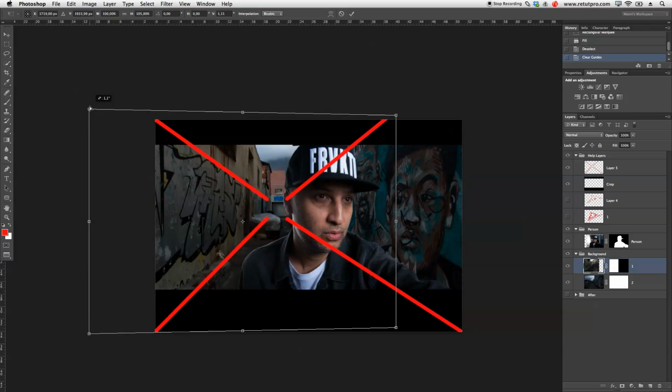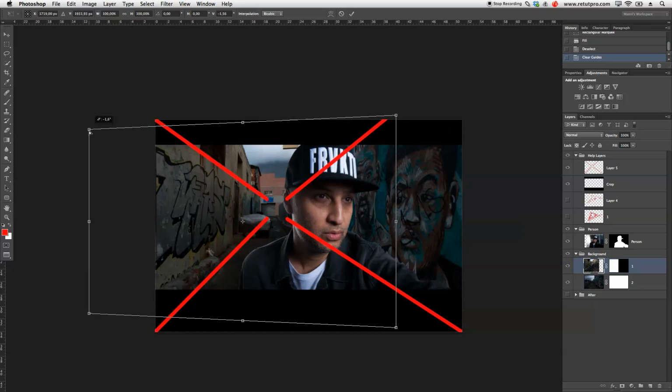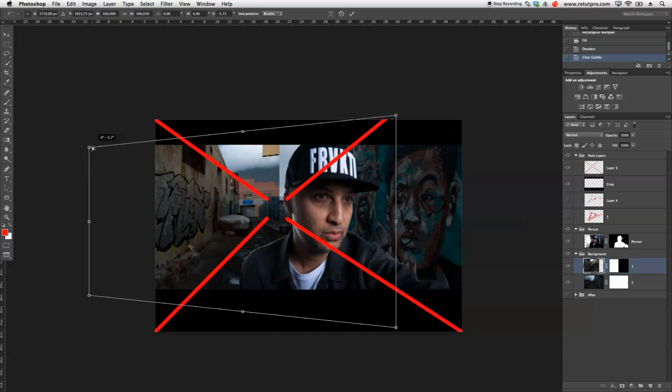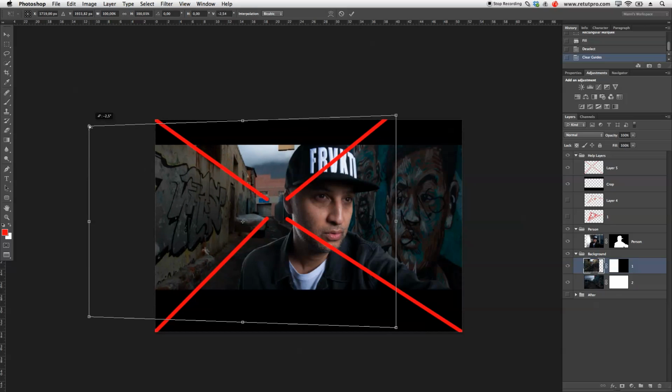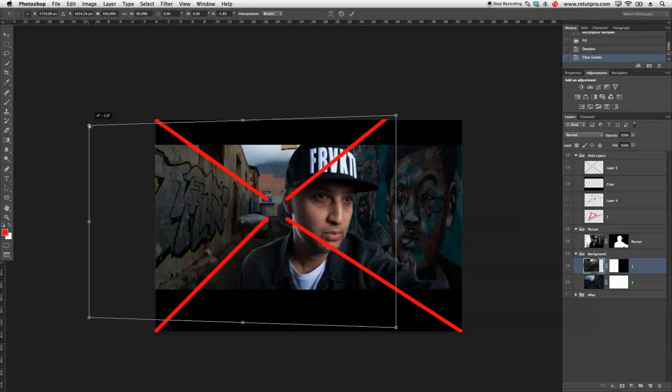Let me show that also to you guys. If I'm going to move it up, it's going to go a little bit denser. If I'm going to move it down, it's going to narrow it a little bit further. Okay, so it's kind of helping me to just create a better perspective here as well. So just going to take them down just a little bit. Okay, not too much. Something like so. Okay, going to accept that.